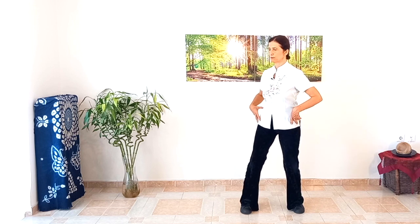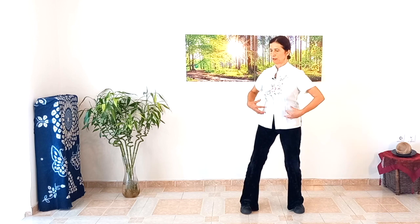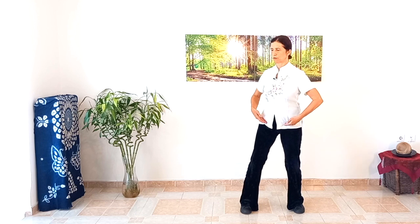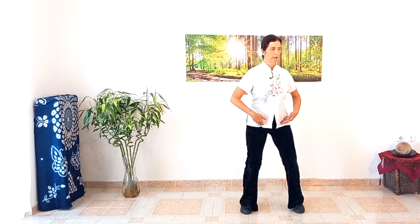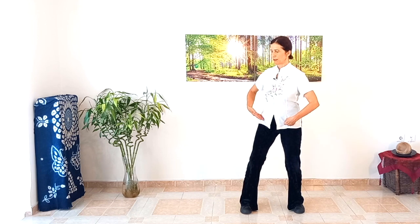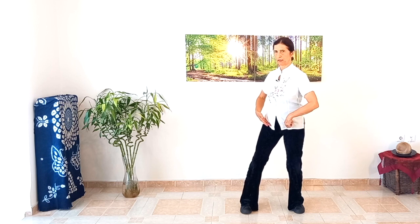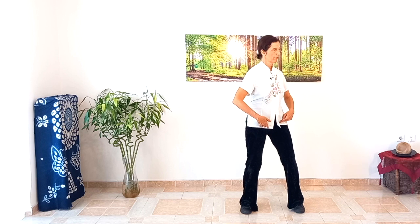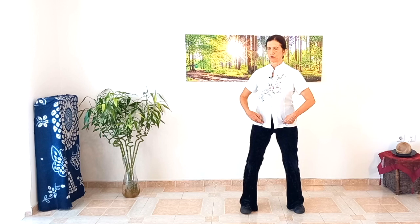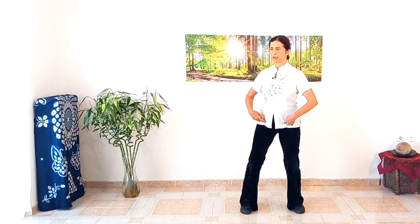We keep our hips stable, and as we're shifting the weight, we feel a movement in this area. If we place our hands on the hip joints, we will feel that as we're turning to one side, one hip area is closing and the other hip area is opening. Try to feel this. Place your fingers on your hip joints and feel how one hip is opening and the other hip is closing.